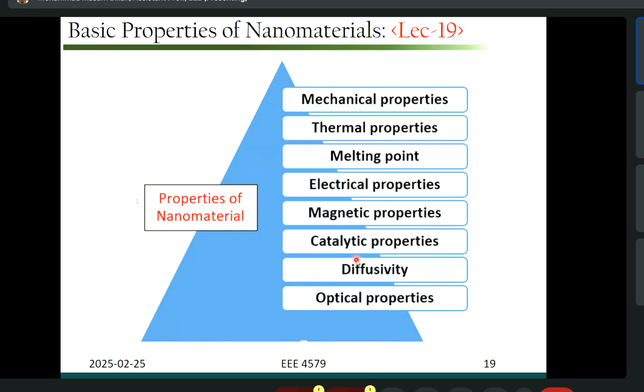Okay, and this particular slide, I will describe next class: the basic properties of nanomaterials. Today we just gave the introduction, and the properties are mechanical properties of nanomaterials, thermal properties, electrical properties, magnetic properties, and optical properties. These are important properties of materials, because once you have a new material, you should test these basic properties before implementing it in electronics or other applications. So you need a set of experimental setups for mechanical properties, thermal properties, melting properties, electrical properties, and magnetic properties. These properties should be demonstrated and studied before you incorporate this material for electronic applications.